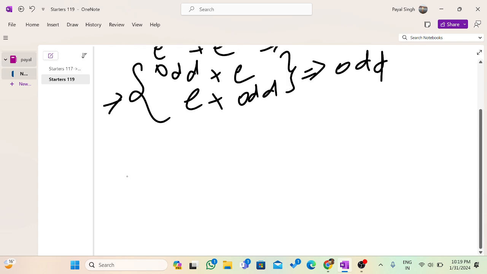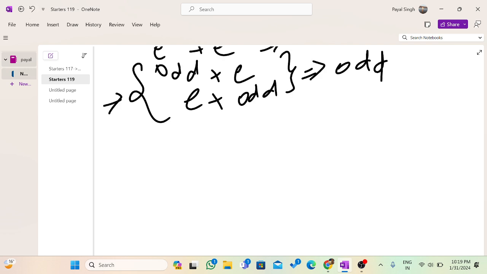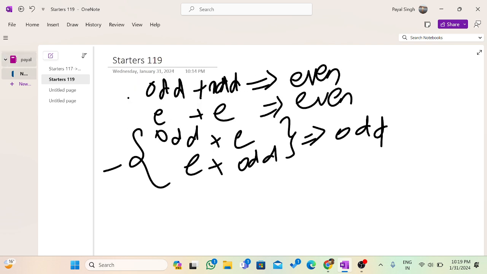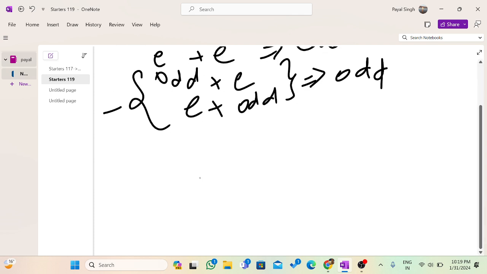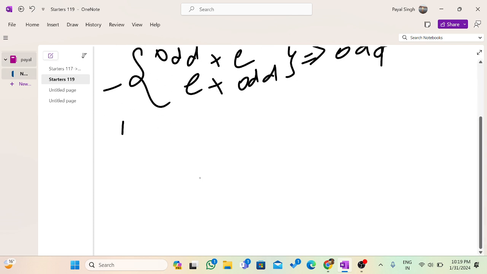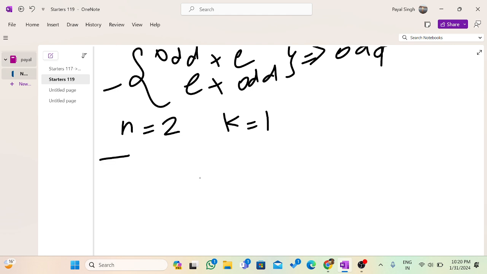For example, take n equals 2 and k equals 1.